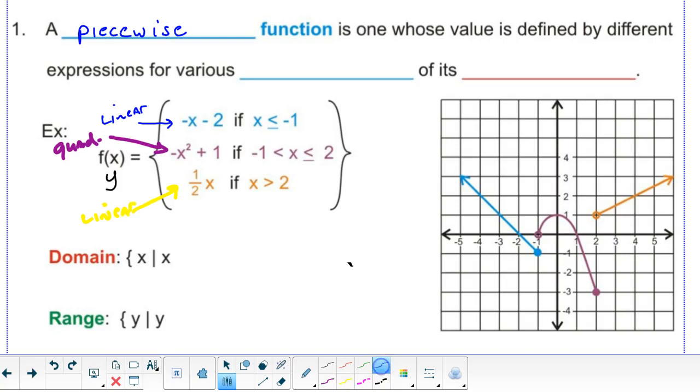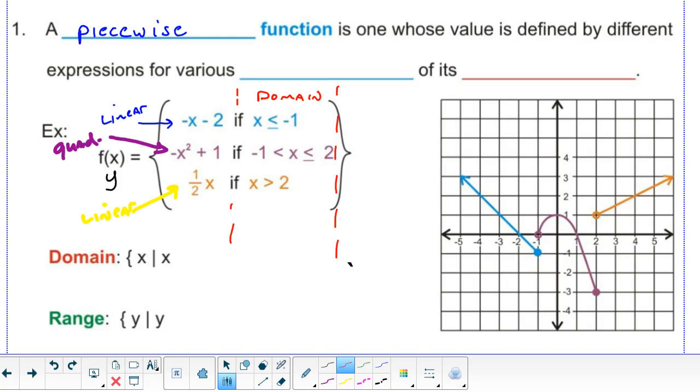So the first part is the function. Now here's the key. This second part lists the domain. So from the "if" over is the listed domain for each one. Okay? And in this case there are three of them, but there could be four, there could be only two, there could be five. Piecewise is putting a bunch of functions together. So this one has three. And we only show the portion of the function over what's given as the domain.